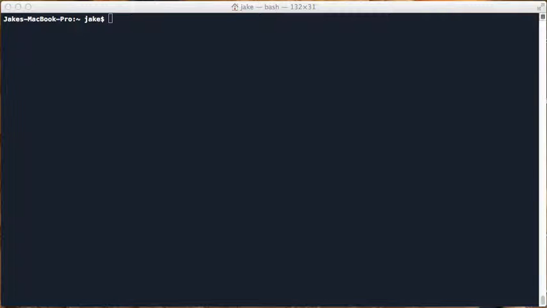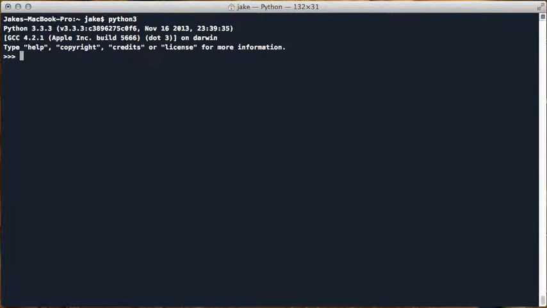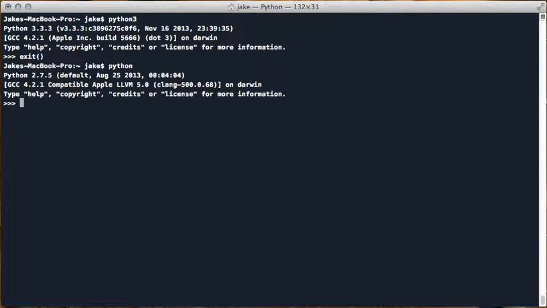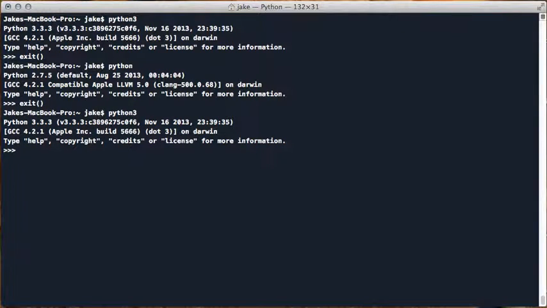So I pulled up my terminal here. If you're on Windows, just pull up a command prompt, and then I'm just going to run Python 3. For me, that's going to load Python 3.3.3. For you, you might just have to call Python, and it will do it. It's probably not named Python 3. Mine is simply because my system has Python 2.7.5 also installed. So I have both of them installed. We're using Python 3 for this class, but I still need Python 2 on my system for some stuff to work.